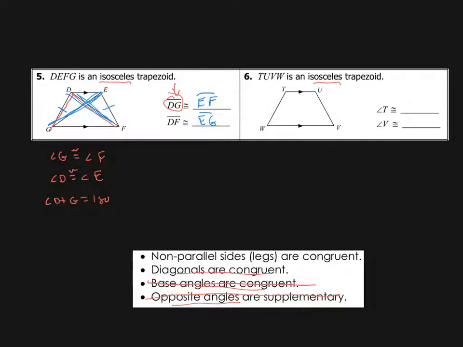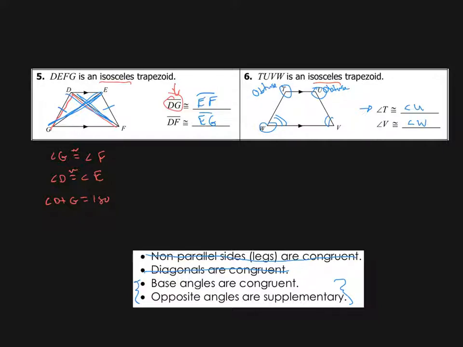Let's move on to the next question. We're dealing with angles. So now our angle information is on the table and the segment stuff is off the table. My focus is on these two right here. So I see angle T is right here, and that's an obtuse angle. So an obtuse angle could only be congruent to another obtuse angle. So angle T and angle U are congruent, and angle W is congruent to angle V.